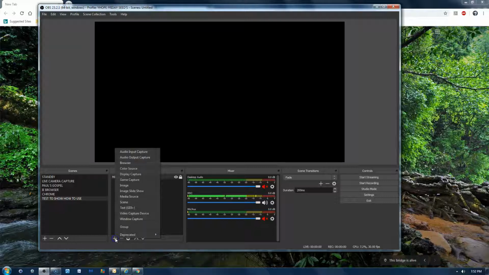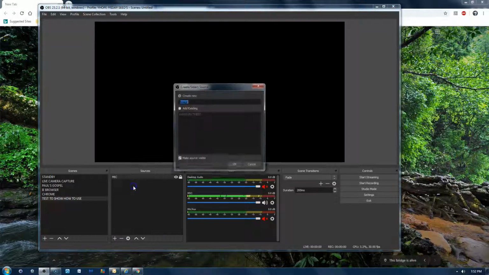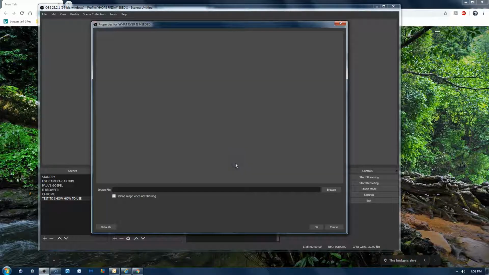Then you can come back and do a plus again, and you can do an image, okay, a single image, and then you can name it whatever is needed. Okay, then you say okay, okay, and it automatically opens up to an image file.